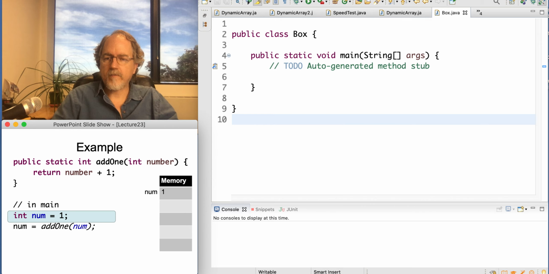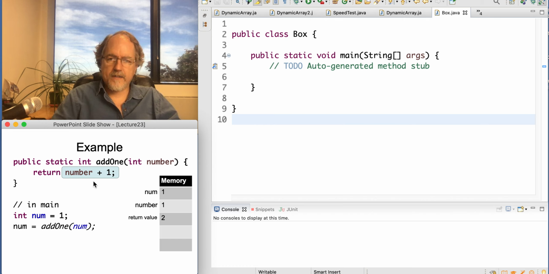When I call add1, what happens? Well, the value stored in here, the 1, gets assigned to number. So on the stack, since this is another variable, number is created and 1 is stored there.